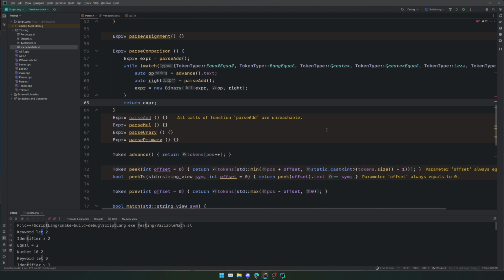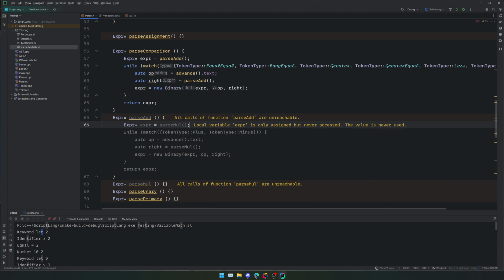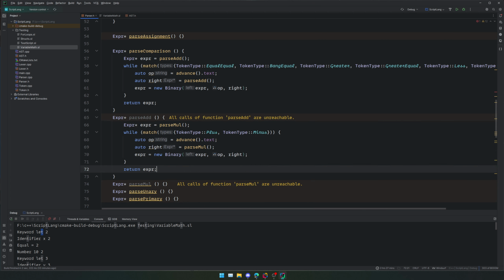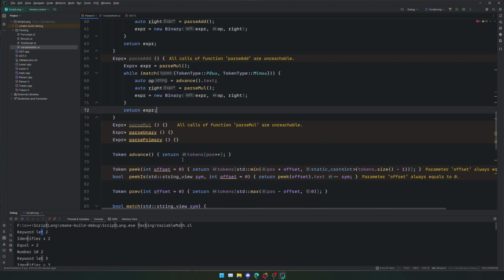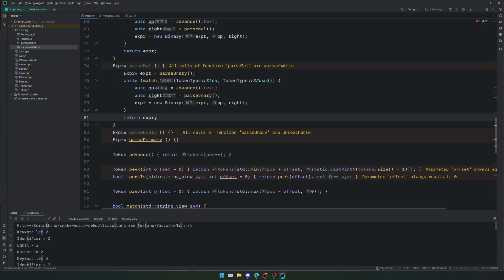Parse add. So, very similar to the previous code. Yeah, plus minus, advance text. So parse mul. This should be, yep, unary. Handle star and slash. Parse unary.